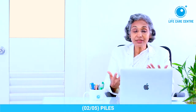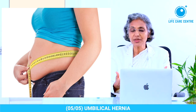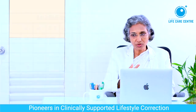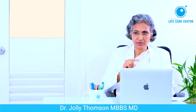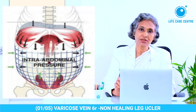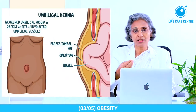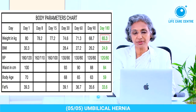And the other thing, she's not even thinking of an abdominal surgery for this umbilical hernia, because this umbilical hernia is projecting because there was no space in the abdomen because of the obesity. When she is able to reduce around 50 kg, those things will get corrected, and not only the fat reduction, also the abdominal muscles are getting strengthened, so any divarication of the rectus muscle or any problem in the abdominal wall will be reduced, and also there is nothing to push down because the abdominal pressure is reduced. The bowel and the fat getting into that herniated sac will also be reduced. So she doesn't consider it a problem after coming down to 65 kg within 6 months.